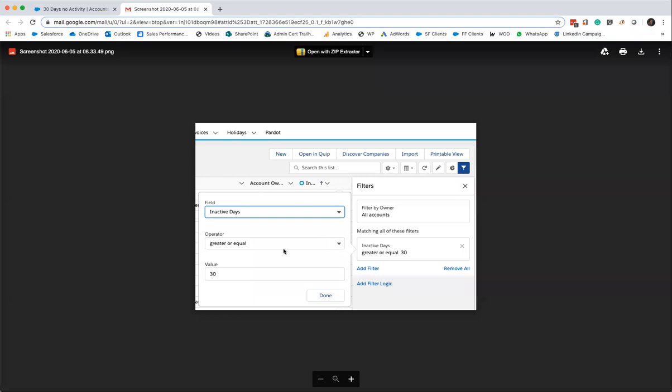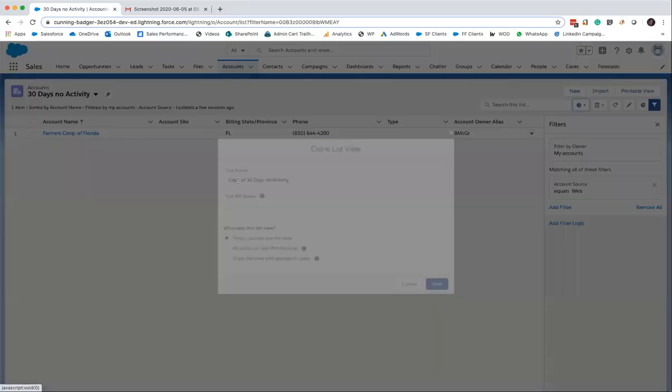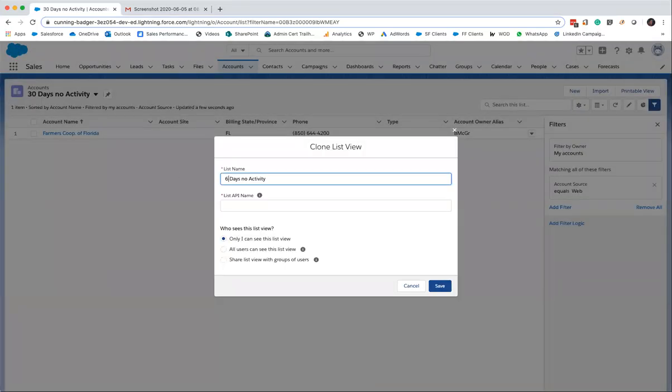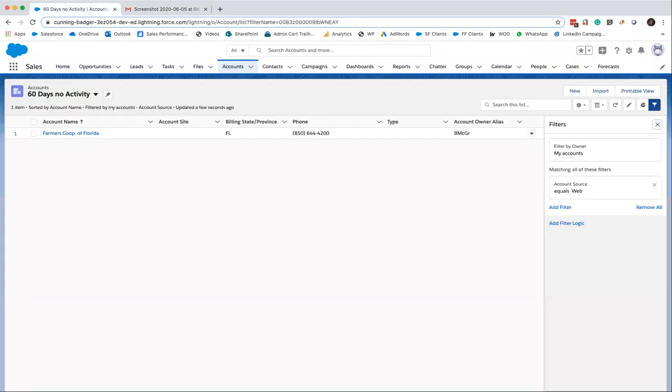So you would just obviously go here into your list controls view. You can clone it then. So we would change this to 60 days of no activity. Save. And then in here, you would just be changing this filter to say the value 60 or 90 or whatever it is you would like to use for that. So sorry that I couldn't show you that one in real time, but it is a handy list view to have, so I'd rather explain it than not.